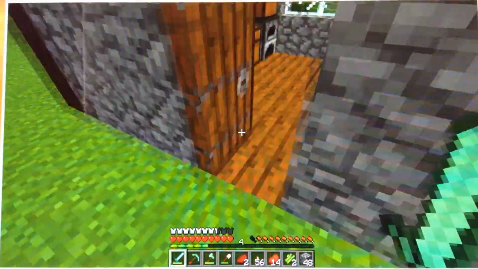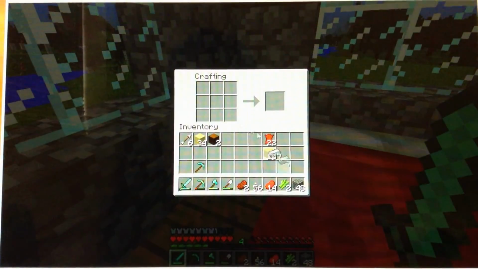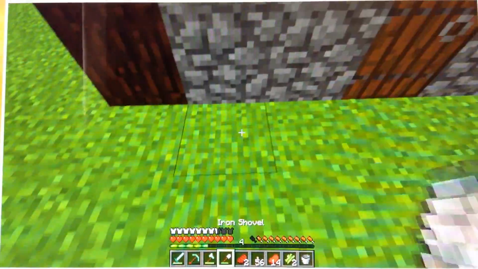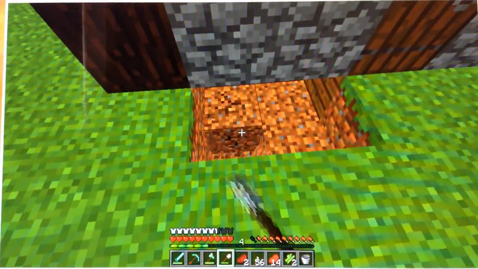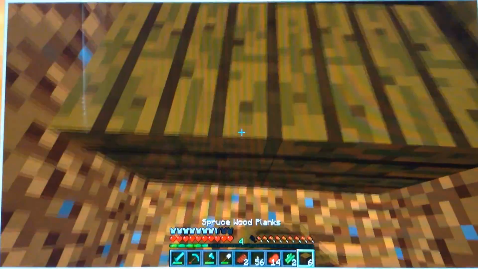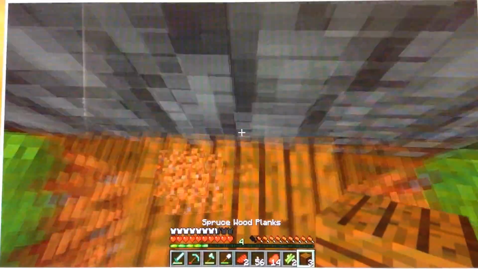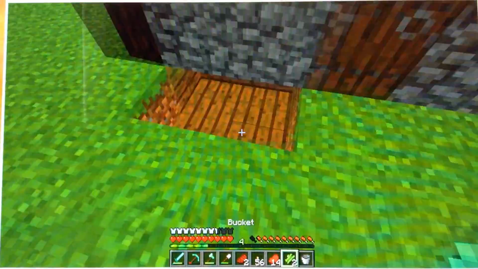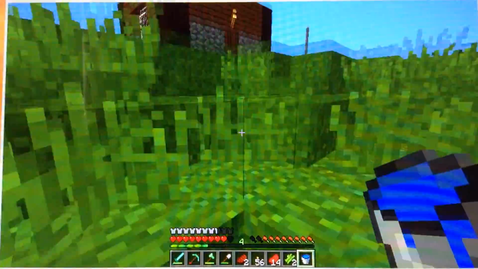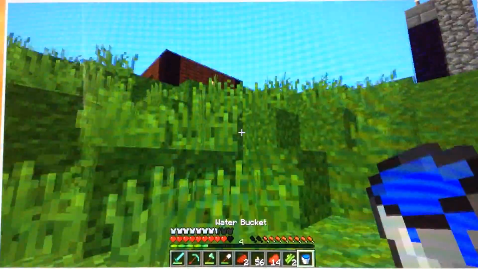So, let's go here and make ourselves a bucket. There we go, do that. And where should we make our water source? Let's make it here. Yeah, that will be a perfect place for a water source. There we go, perfect. Okay, so all we need to do now is collect some water, which is right over here. There we go, do that. Get that and put it right here. And last one, there we go.